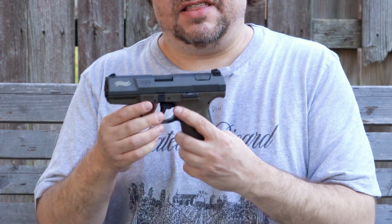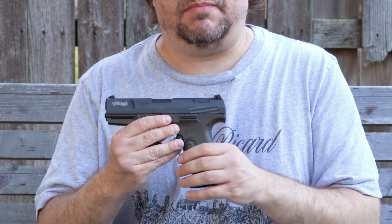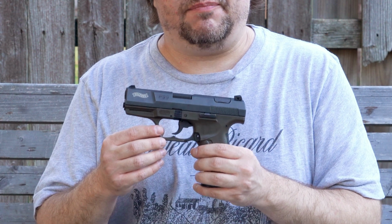The P99 began development after Walther's, frankly, failure of the P88 in 1994 and was shown off in 96, put into production in 1997. And this is the Generation 1. In fact, this is the military framed version with the OD green frame. Either way, the Gen 1 was produced up until about 2004. So these were contemporary. Now, I understand that technically the Gen 3 Glock came out pretty soon, but Gen 2, Gen 3, they are close together.